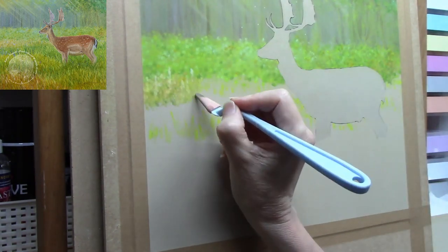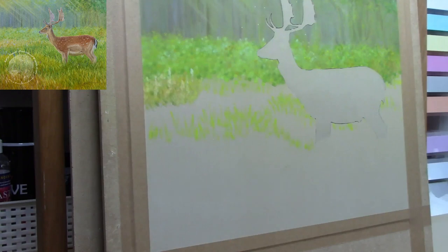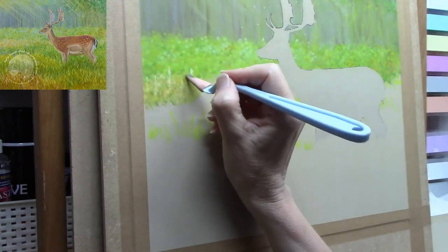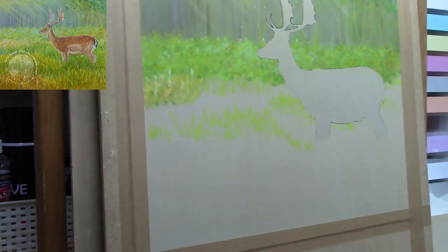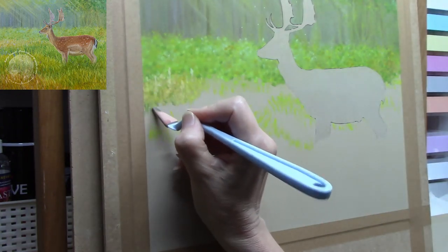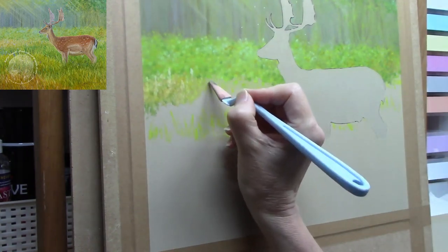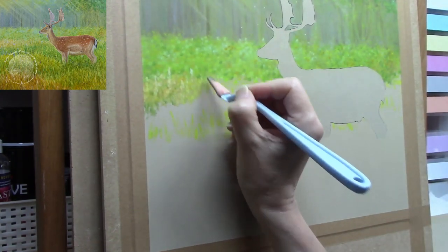Adding a bit of variety now and a little bit of texture, not texture that's standing up off the painting, obviously, because it's a dry medium, but just to make it look more textured as we're moving forward through the video, through the painting.